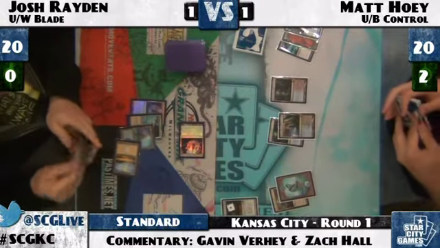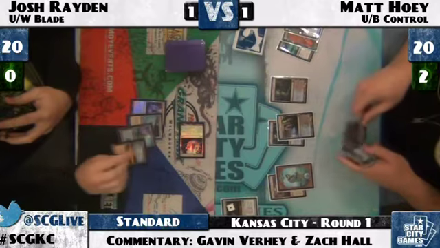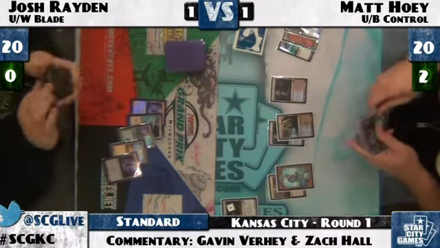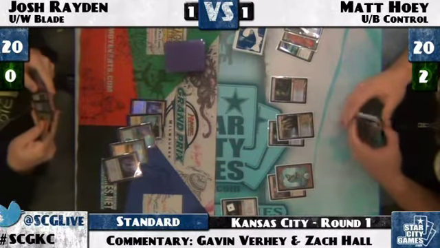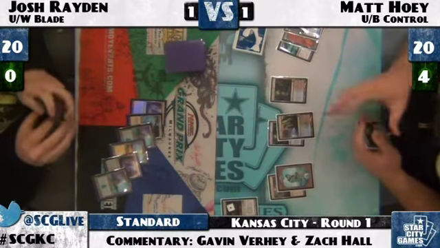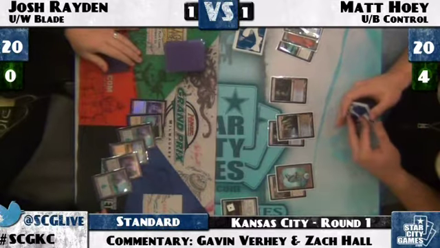So, and looks like Matt just says go. No land, no play. I'm sure when Matt pitched that Doomblade, Josh was probably a little worried with the Forbidden Alchemy. So maybe Josh was trying to figure out what was going on there. And as we see, it looks to be Snapcaster Mage.